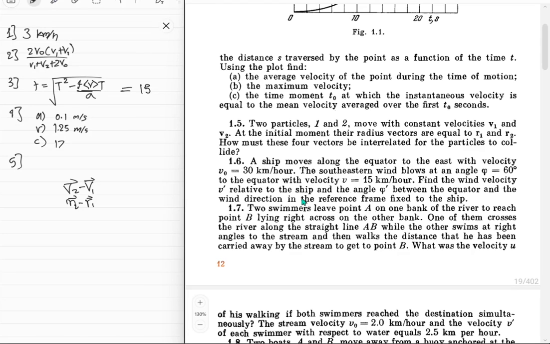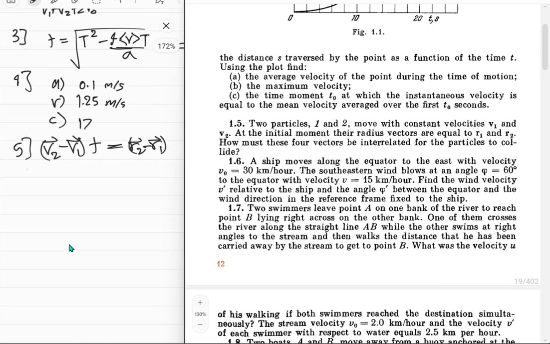when they collide, the separation becomes 0, and that means the position vector to the first particle of the second becomes 0. So the vector v2 minus v1, times time, is equal to the vector r2 minus r1. So that is how they will be related. Here t is the time for collision, which basically means that their differences are just collinear.